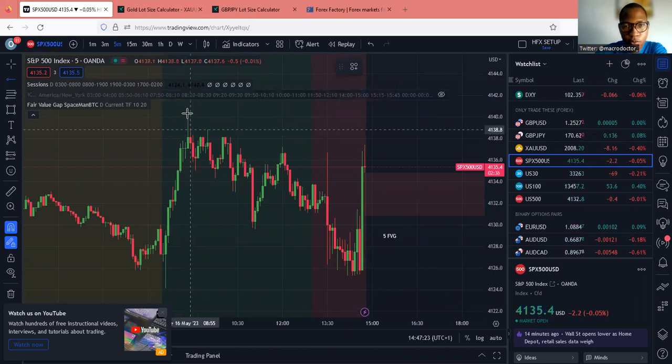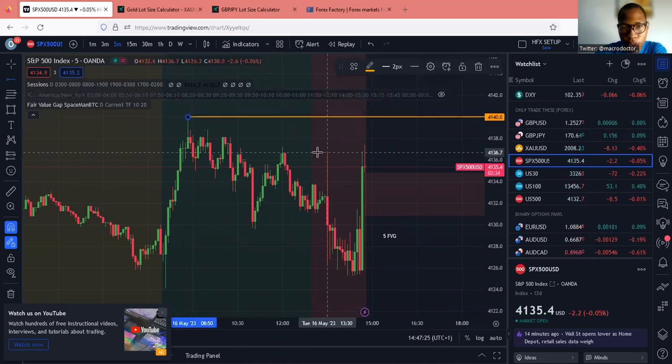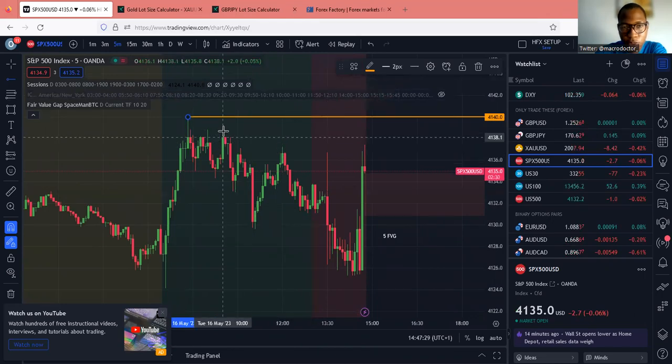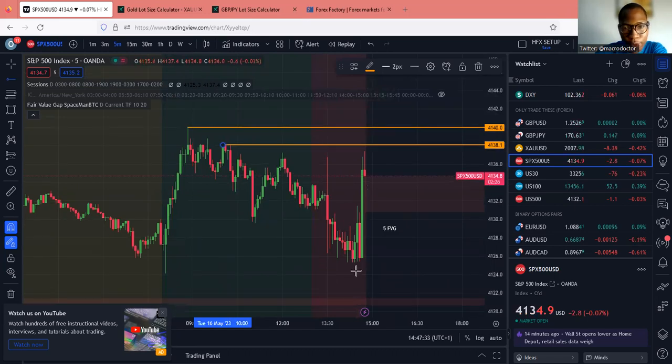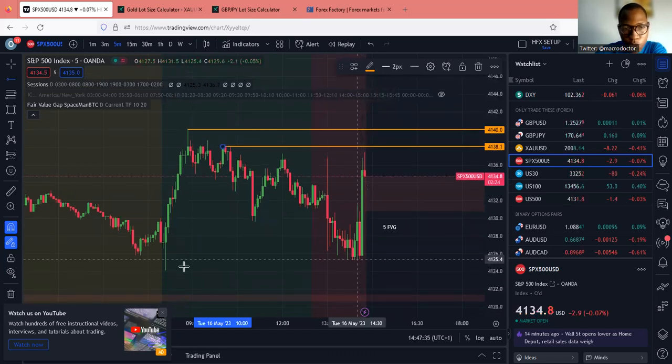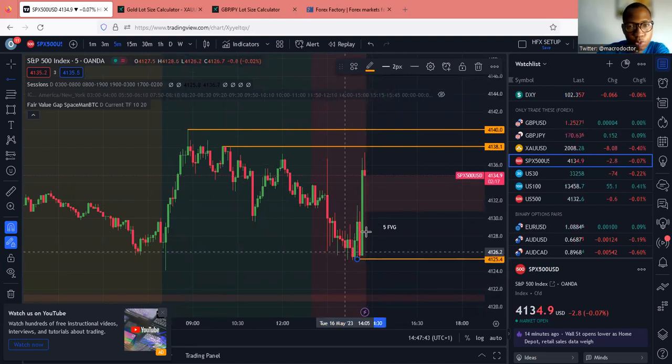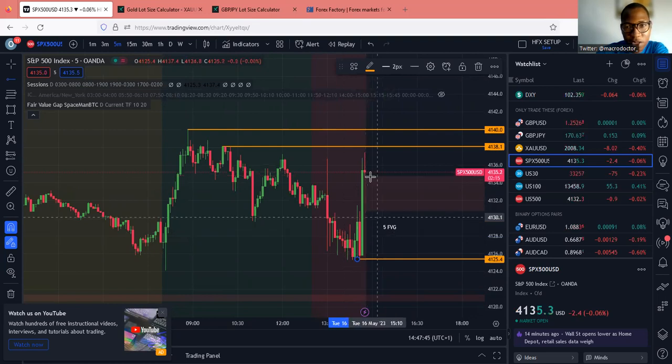For price to take out, because you see this high has already been taken. This one has also been taken. Okay, I'm going to mark this out as well because it counts as a high. Then the closest 5-minute lows. So we're going to mark those out as well. These are the lows. I'm seeing a bunch of equal lows here. So I think what I would like to see price do, I didn't even come up with a bias right now. So it'd be nice to see price either sweep this and reverse upwards, or either way, I'm good.